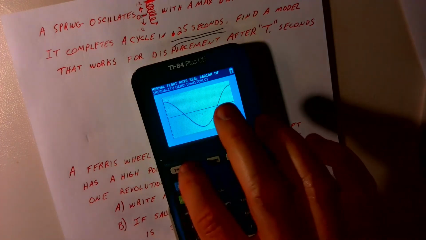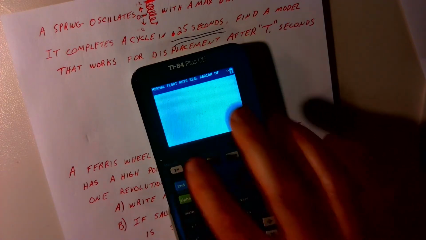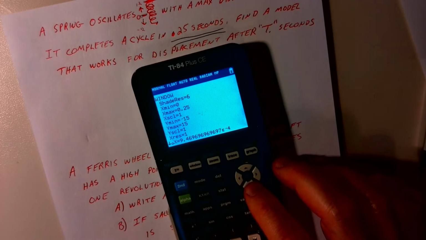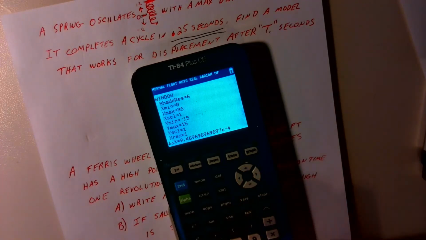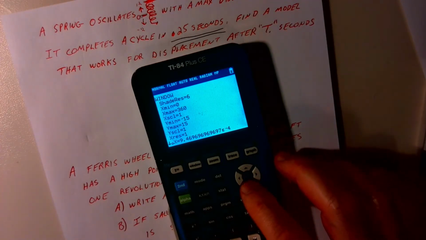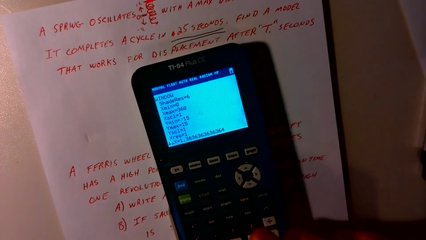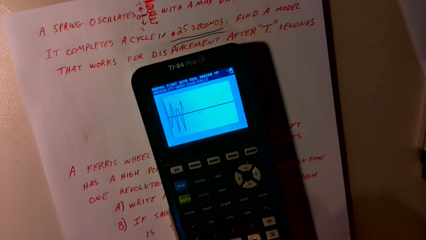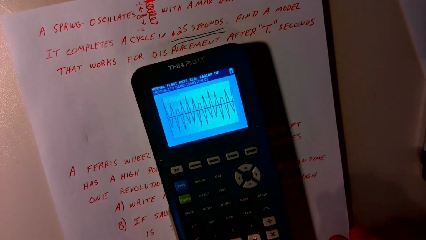Now, of course, if I didn't really know what was going on, and I set the x max thinking, oh, let's do it at 360, right? Like, I don't know what this is. I changed my x res to 4 to make it go faster, and then I hit graph, and yeah, it doesn't even know what to do with that.